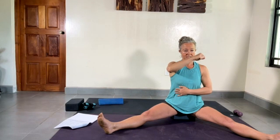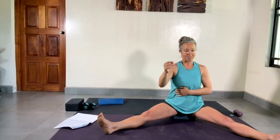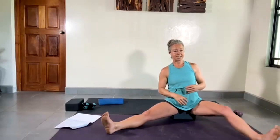Notice that my wrist is not moving. It's just about that shoulder rotation. One more internal. I said this was the last one, but I don't remember where we started. So we'll just let that go. Okay, so those are the basic rotational movements we're gonna be doing today. Let's go to the other side.